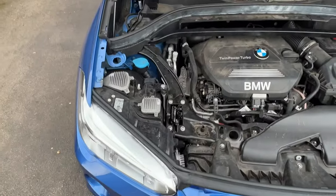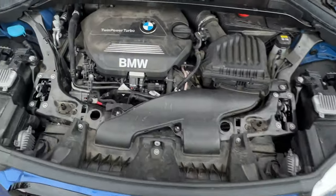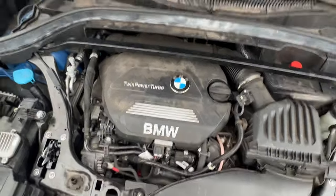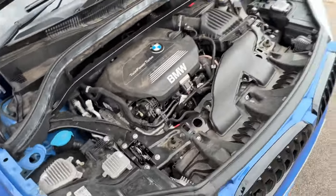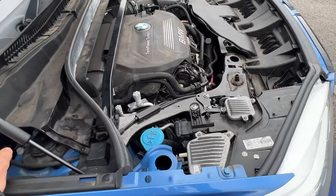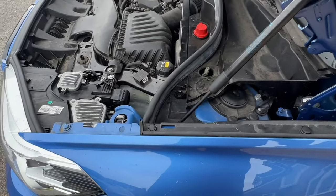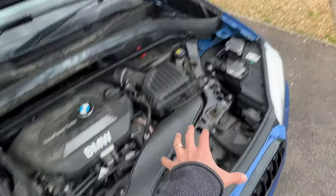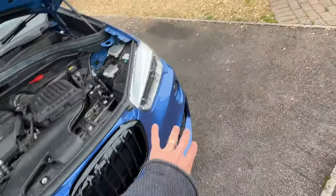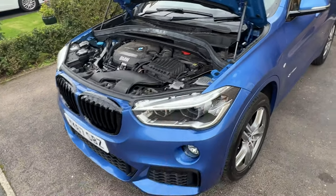So if you hadn't realized already, the car had a front impact. As you can see, I've not cleaned the engine bay at all deliberately, so any potential buyer on inspection can see there are no oil leaks on the car. I'm not trying to hide anything — the car is a very honest, genuine car. All of this was replaced — all down the front and the bonnet. Predominantly the most of the impact was on this side, as you can see from the previous pictures.